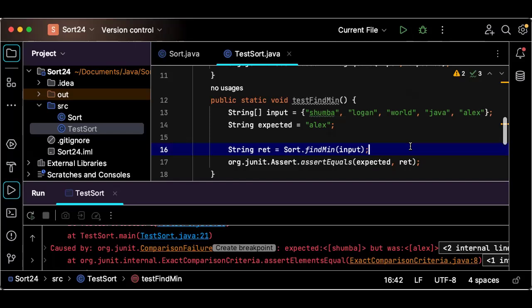If your find min returns a string, can you just use the dot equals method? Here you probably could use the dot equals method. What do you mean dot equals? Sure, I could use dot equals if I want to go back to a for loop and 5 lines of code. The whole point is staying within the JUnit framework.